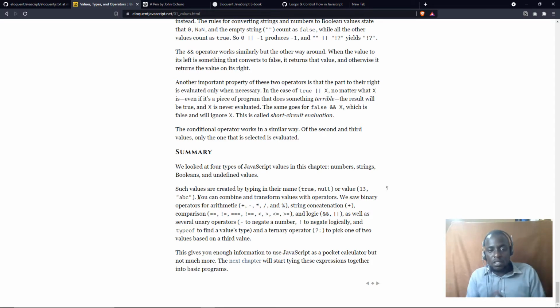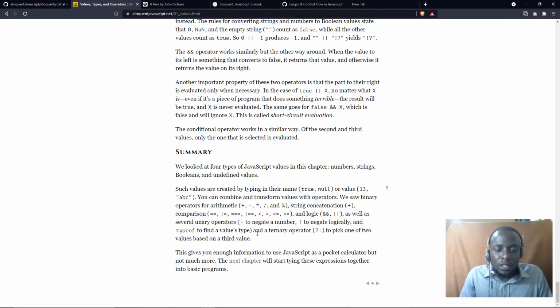So such values are created by typing the name, true, null, string, concatenation. For comparison, there's equal to, not equal to, less than, greater than, less than or equal to, greater than or equal to, and the logical and, or as well.